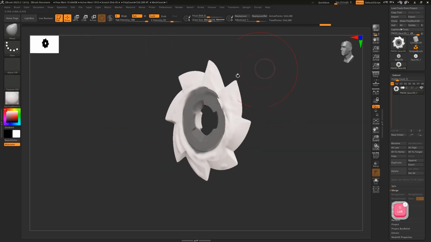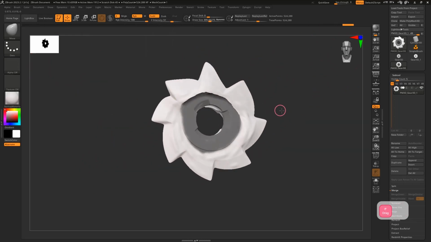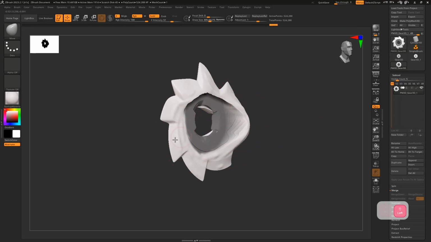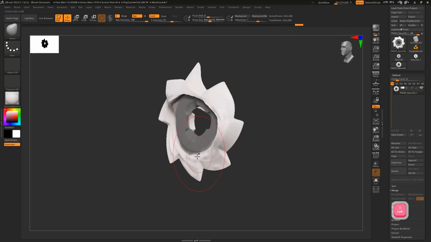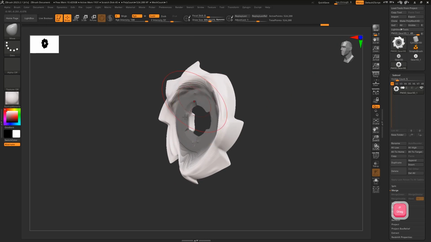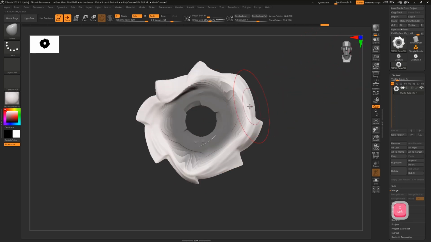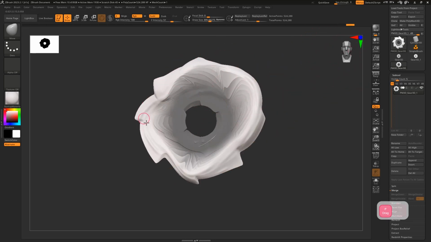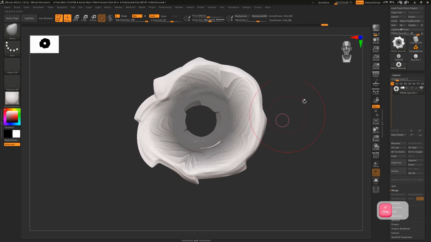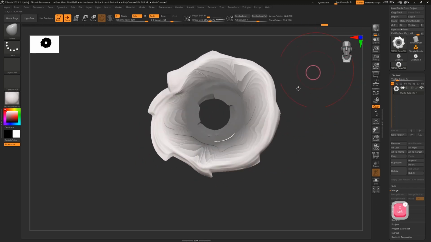There you go. So as you can see, when I move it, it's not touching the gray area which I masked. Whatever I do, the mask is completely frozen. So I'm doing anything I want around it, but it's not affecting the mask itself. So this is basically what the mask is. The mask is you selecting sections from your 3D that you're telling ZBrush, don't touch this, work with everything else. And this is really what makes it very unique.